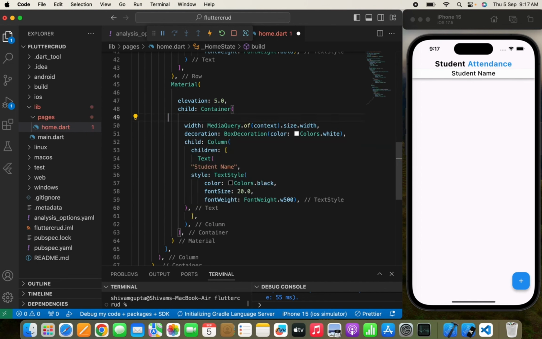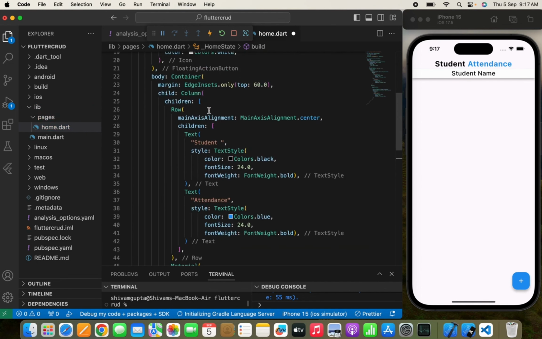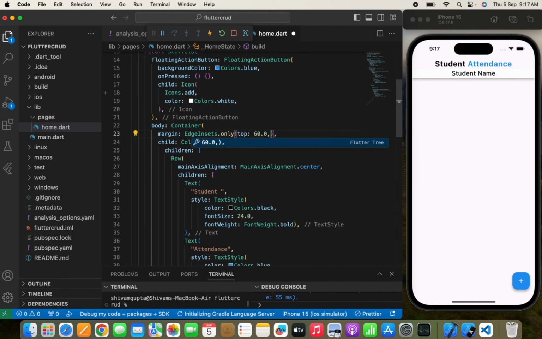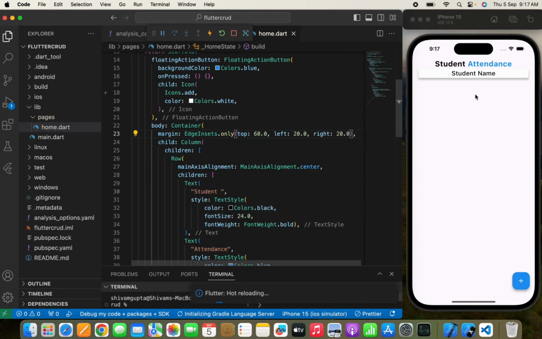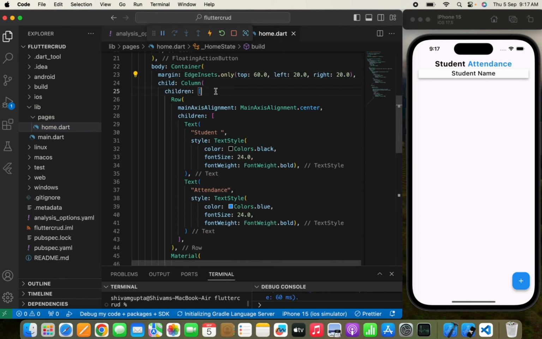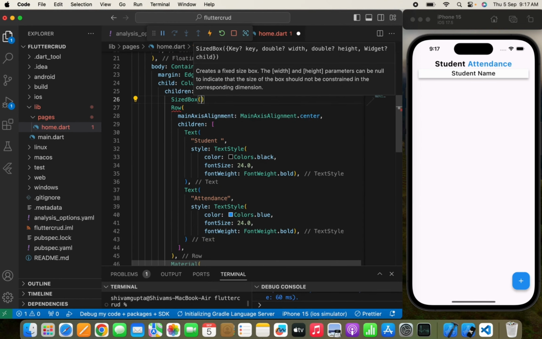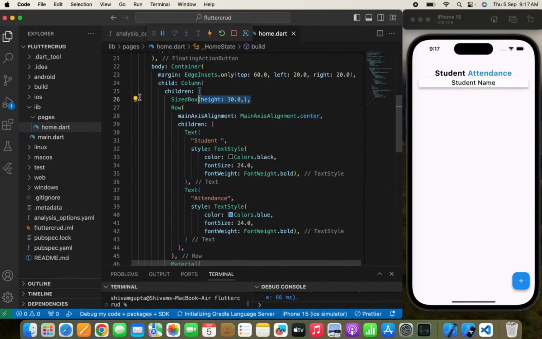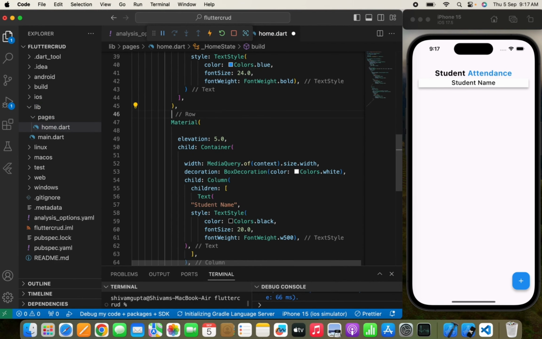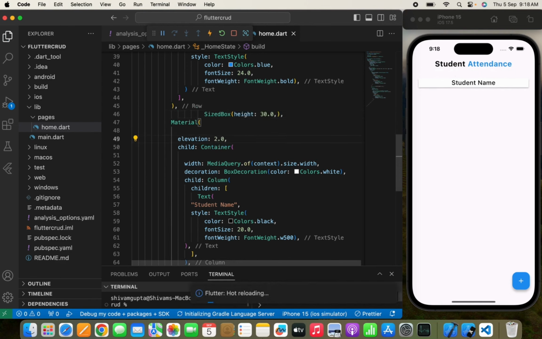So rather than passing the margin over here, I will simply pass a margin to this container so that it is valid in all the containers that we are going to use in the column widget. So we'll do it from the left position and from the right position. So here it is done. Now we can pass some height from the top. So we'll pass a SizedBox up to 30.0, and if you want, not over here, sorry, we can pass over here. If you want, you can decrease the elevation of this container. So we can do up to 3, I think.